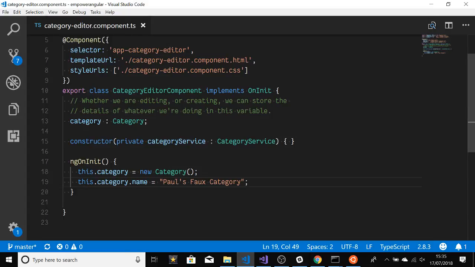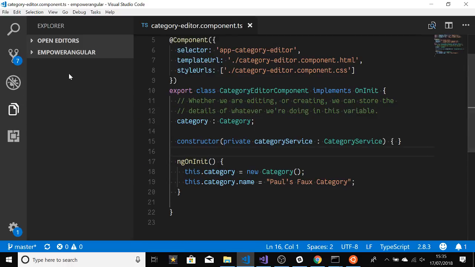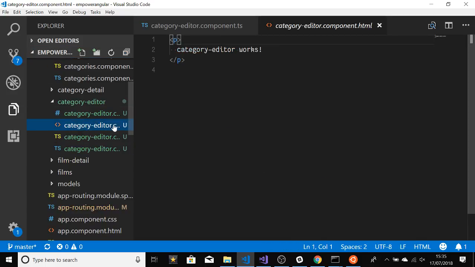Right, so, okay, we're taking this bit by bit. We're just going to make sure that our component can see the category that we've created. Well, I'm not even going to make a form right now, but that's the very next thing that we're going to... Actually, maybe we do make a form right now. So let's go back to our HTML. Category editor works. It's a bit of a bold statement, isn't it, given that it doesn't edit a category? It's not really working at all.